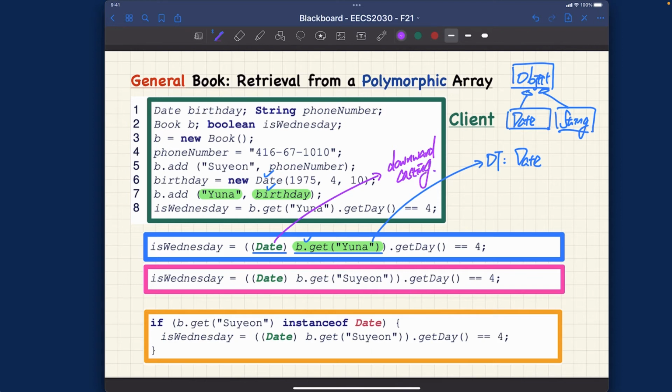Once we have done the downward casting into date, we know that this part over here, the anonymous cast, that's also very important to highlight. So this part over here is an anonymous cast.